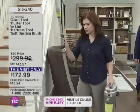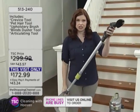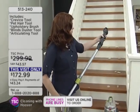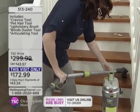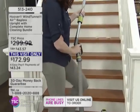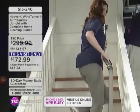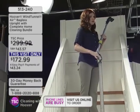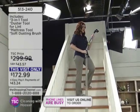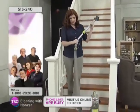So we're going to take our 30-foot cord and 12-foot reach, and I'm going to show you — we're taking a field trip over here. I'm using the articulating tool, which is really great for your railings on your stairs that often get neglected. You can bend it to whatever configuration you'd like. Let's pretend this is some pet hair — and it just goes right up, so easy. You can get your railings. We have our 12-foot reach — it just jumps right in there. It's so simple. It's funny how your upright turns into a canister because it's so lightweight.